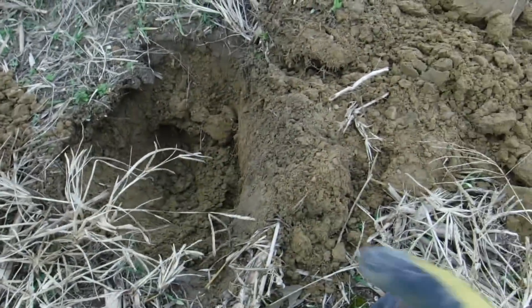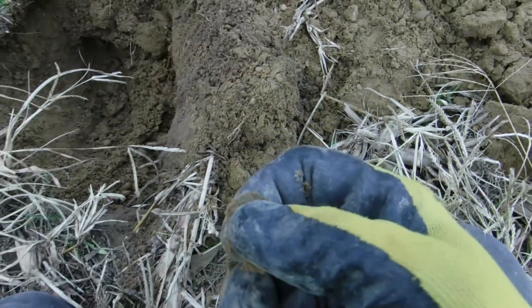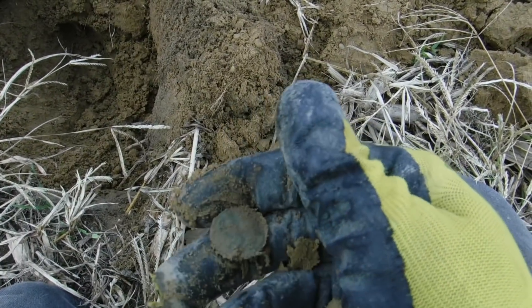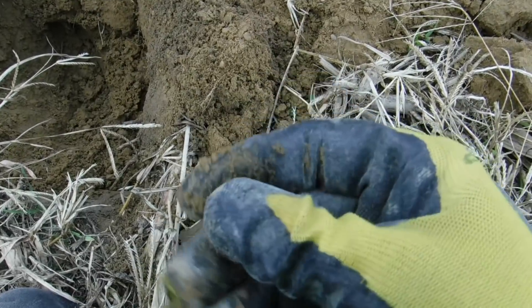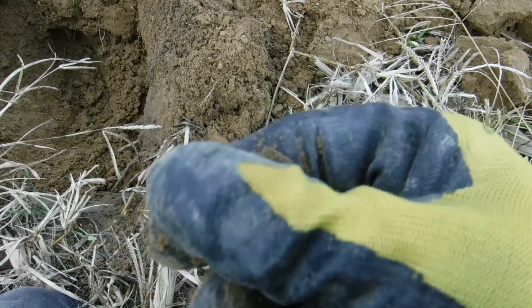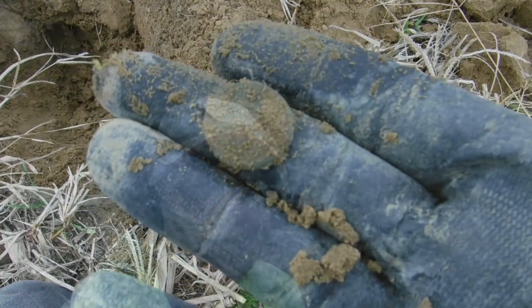All right, just took a hole over here and pulled something out. Got something round — I don't feel a tab on it right now, so it could be a coin. It could definitely be a coin. Let me clean this thing up and I'll get back to you, because it's definitely looking like a coin. Don't know yet though — stay tuned.